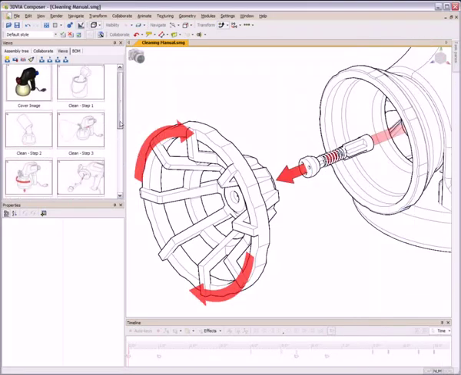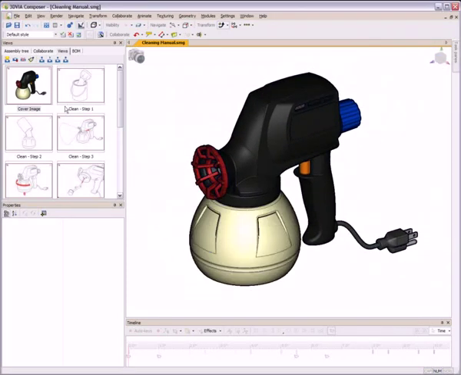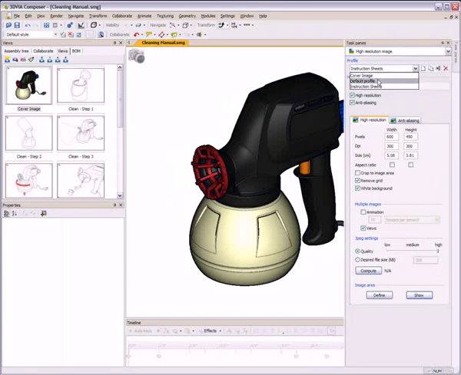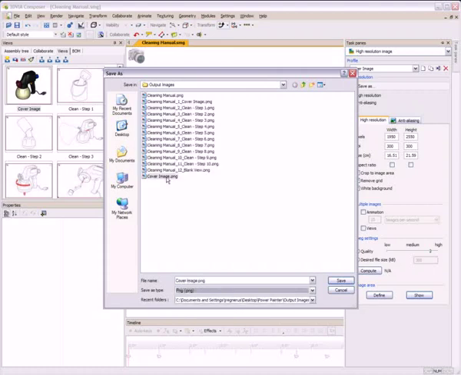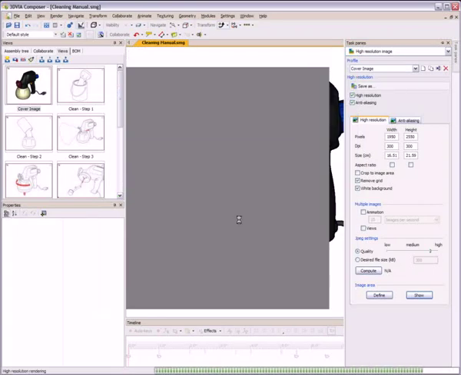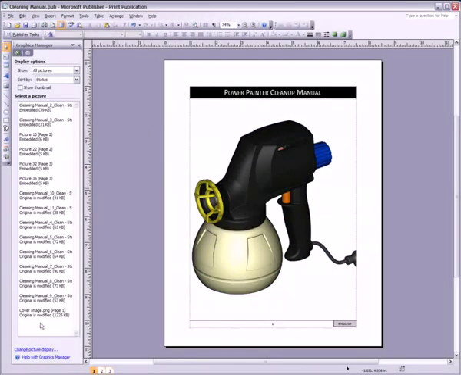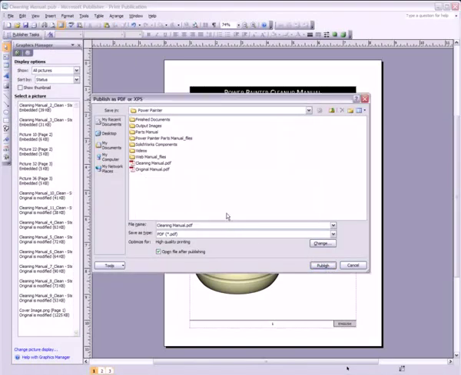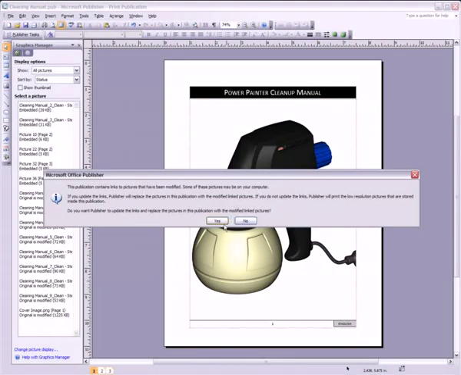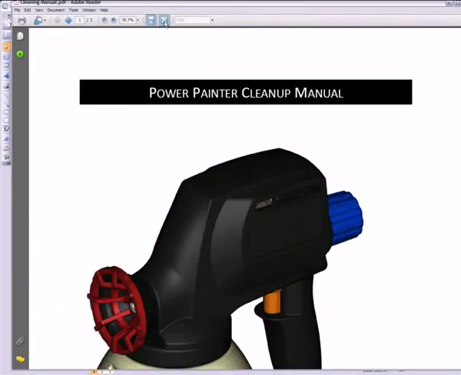Going back to the High Resolution Output tab, we simply save the documents. In this case, we also want to update the cover image as well, which is a different resolution than the rest of the images in the manual. The High Resolution Image tab allows us to save company standards and favorites for image output standards. For the final update inside of Microsoft Publisher, we're going to go directly to the Publish option, which will prompt us to automatically update all the views in our final manual document. We're also going to directly publish the document to a PDF as well to wrap this up.